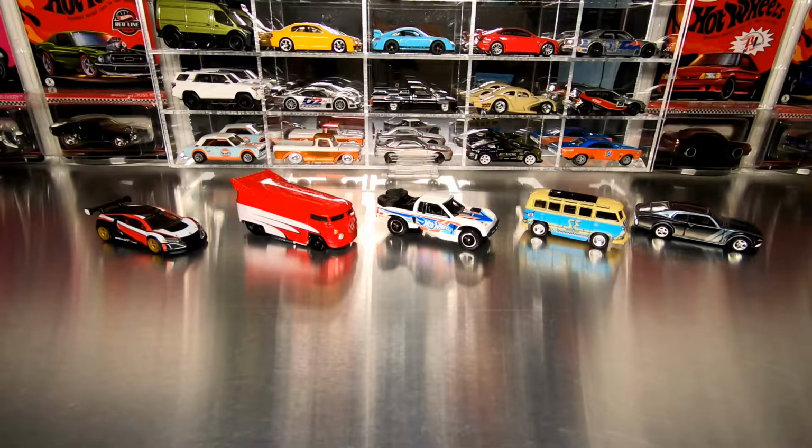Today I'm going to share with you mix one of the Hot Wheels Boulevard series. This is number 41 through 45 of that ongoing Walmart exclusive series, and it's the first five cars to come out in 2022. Some great castings in this series, as you can see here in front of me, and they look even better set free from their package. Unfortunately, there's not a new casting in this five car group, but some nice newer stuff as well as one of the all-time greats. So let's get into the details.